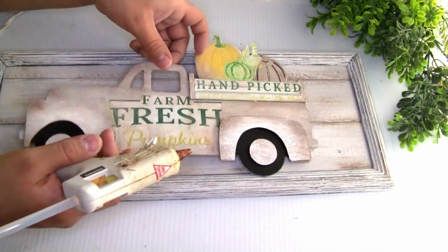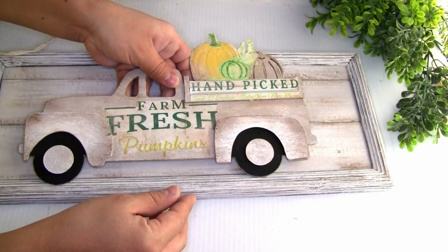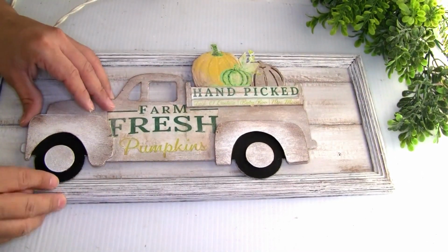Also, we're just going to be using a little bit of hot glue to put this beautiful truck on the top. If you guys want a strong hold, I would recommend you guys to use wood glue.